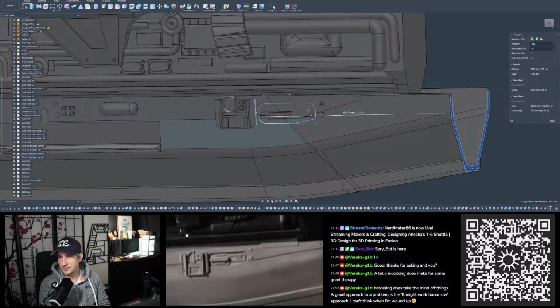Modeling does take the mind off things. Yeah, that's absolutely true. Good approach to a problem is the "it might work tomorrow" approach. I can think when I'm wound up. But the thing is, sometimes I just can't wait for tomorrow, so I just need to fix it today.